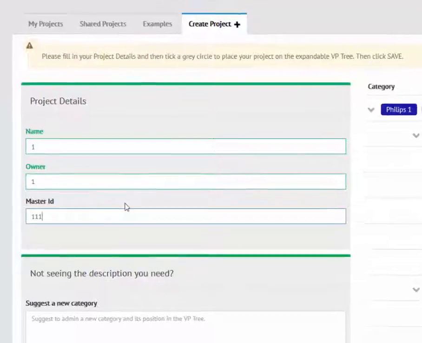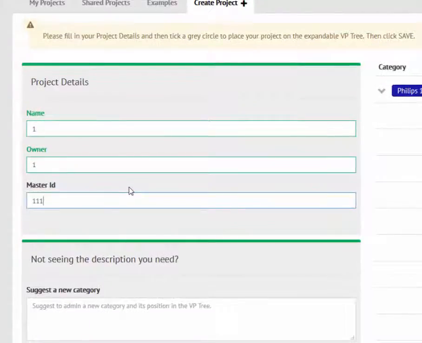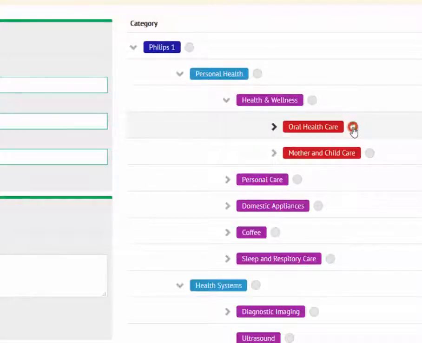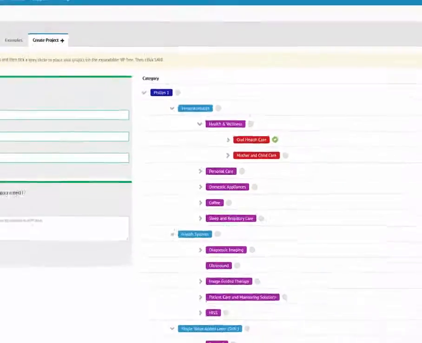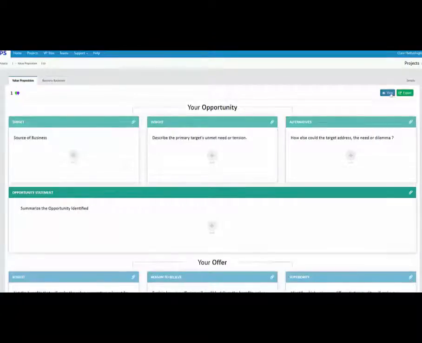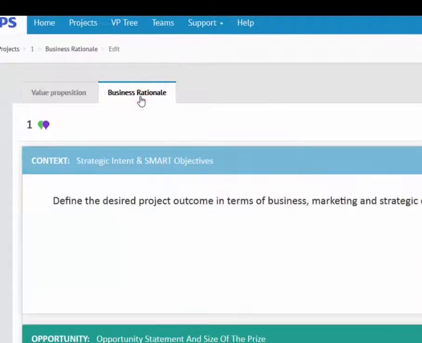Then you must click Save. This will then take you to the value proposition grid for your new project, and you can start entering into the value proposition grid or the business rationale sheet by clicking on the box you want to work on.